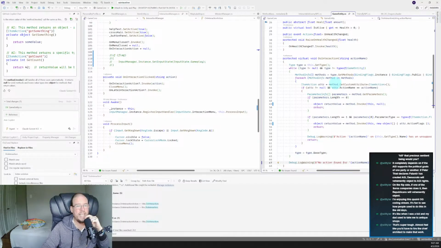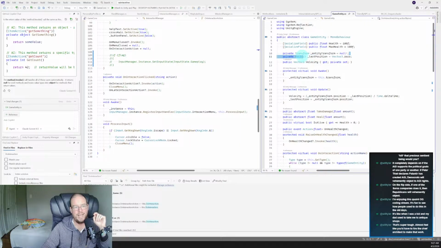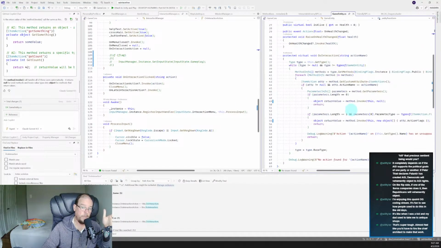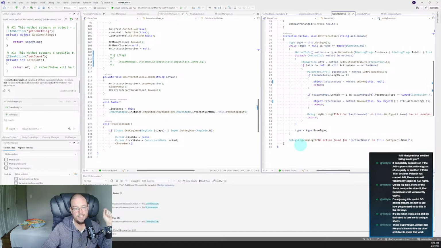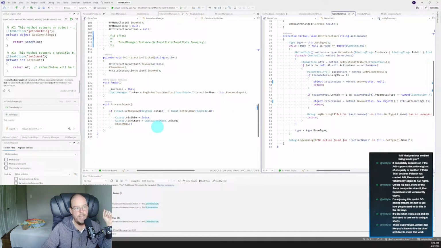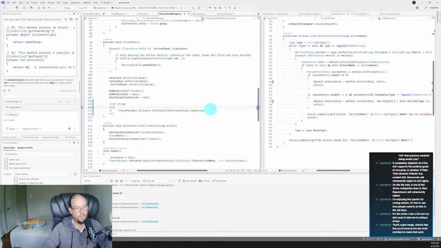So I was going to say that the game entity could have interaction flags inside of here, like protected. No, not even protected. Public. Oof. Public read-only interaction flags. So you could have public read-only interaction flags inside of the game entity, and then the interaction manager could say, hey, like right around here.